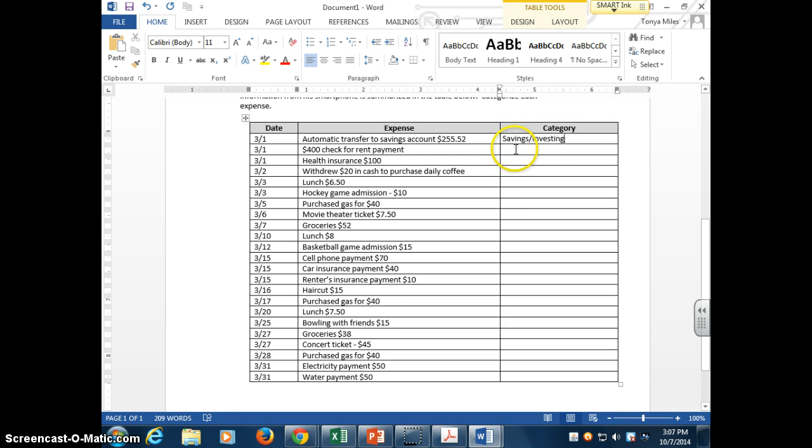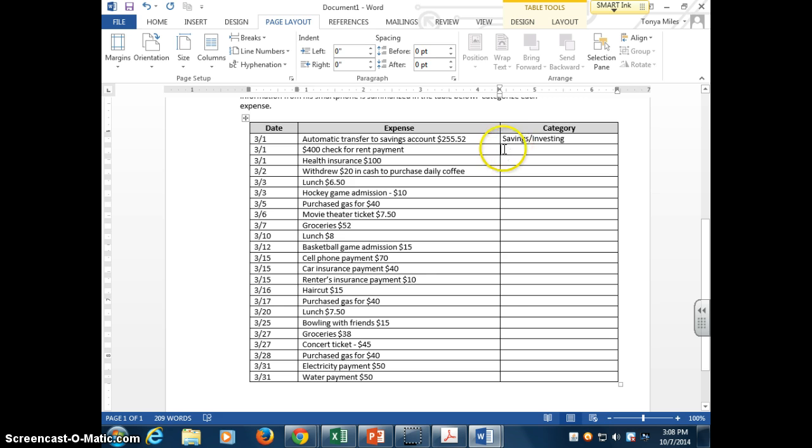Okay, so next, $400 check for rent payment. Okay, the $400 check for rent payment would go under housing, which is our house payment or our rent payment, they're the same.